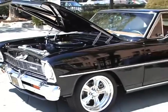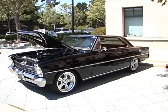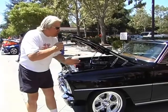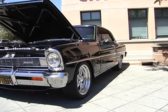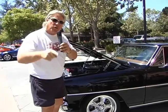I see a lot of cars on my show, a lot of Chevys, a lot of Novas, but you don't see a lot of cars that are done right. This car right here is done right. Estelle's going to try to get the camera down here and show you how straight the lines are. That's where the detail comes in. When you guys are restoring cars out there, use this as an example of how you restore cars.